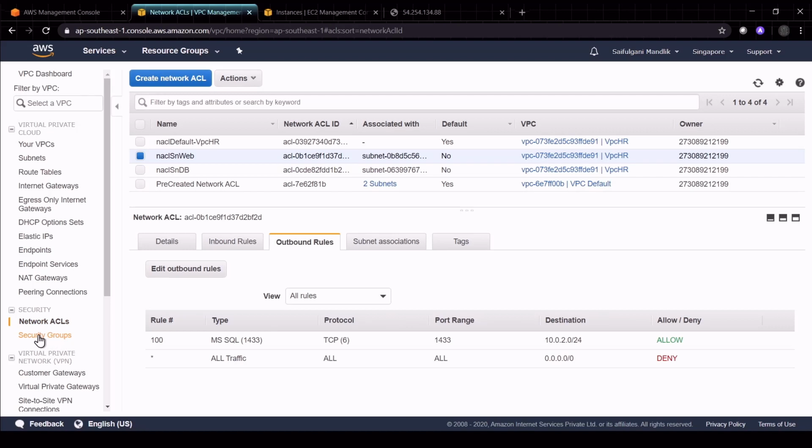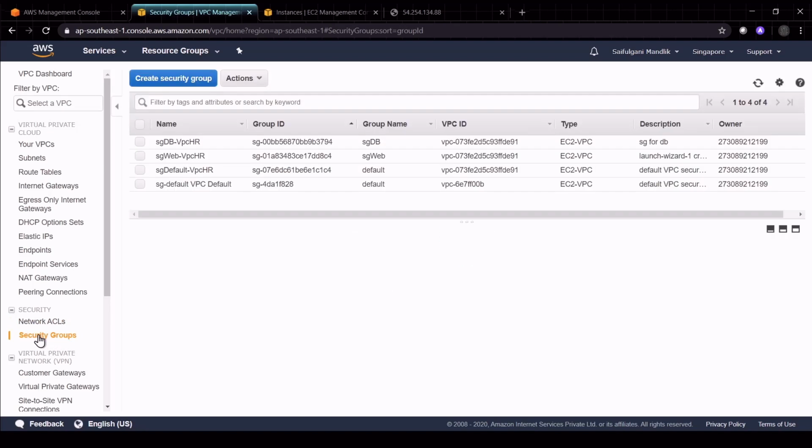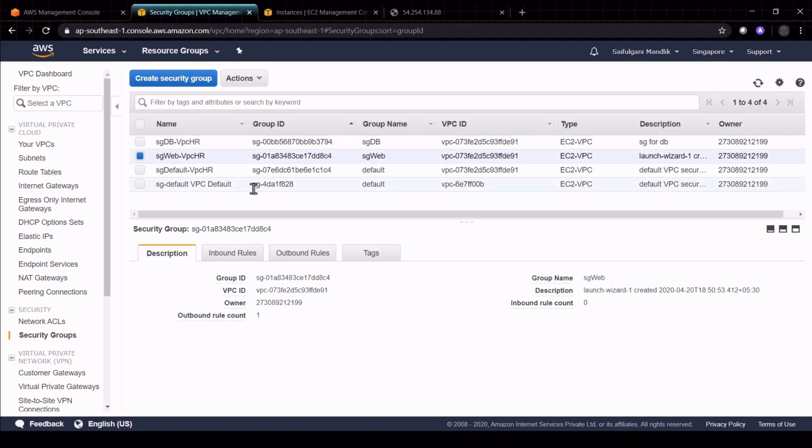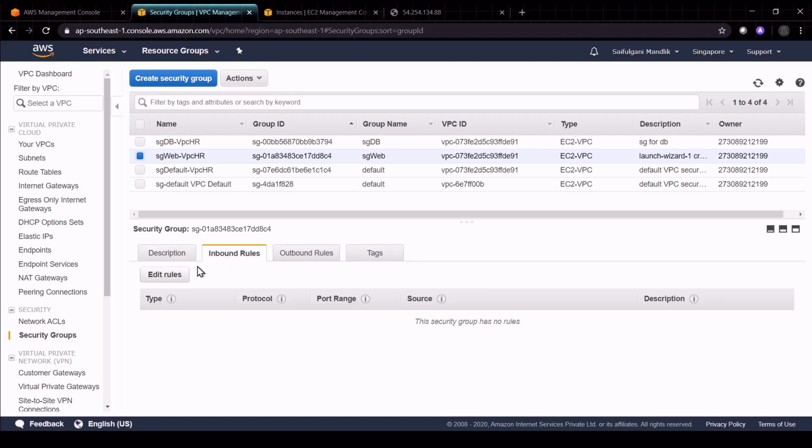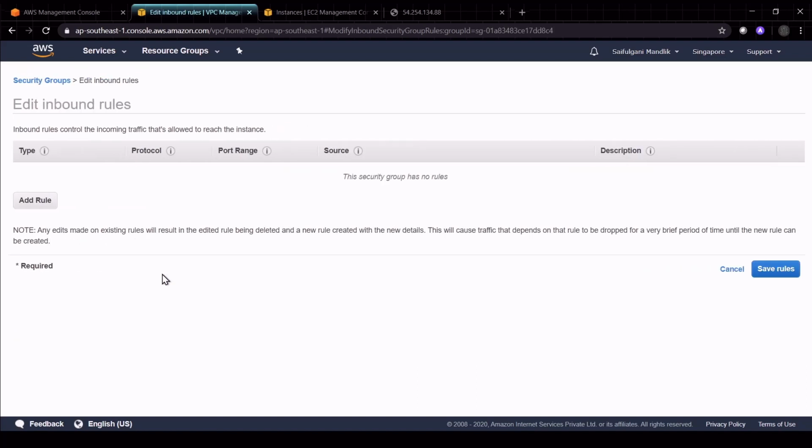Let's go ahead and configure the security group. On the left hand side navigation pane, I click on security groups. SG web is something that we created yesterday and is attached to our VM web. Again, in inbound rules this time, I will click edit rules.